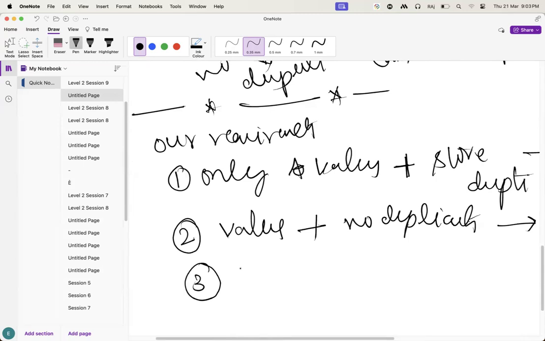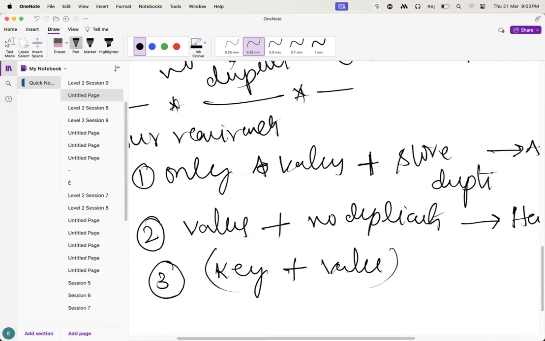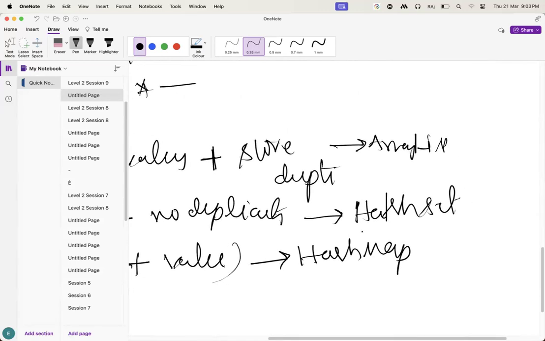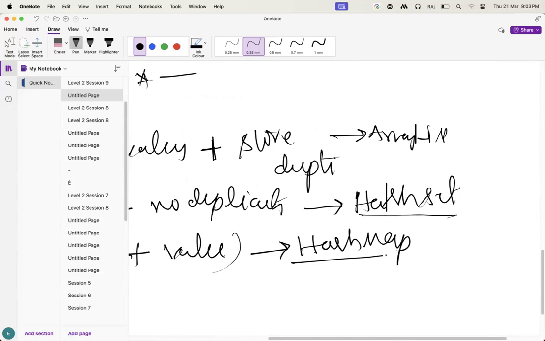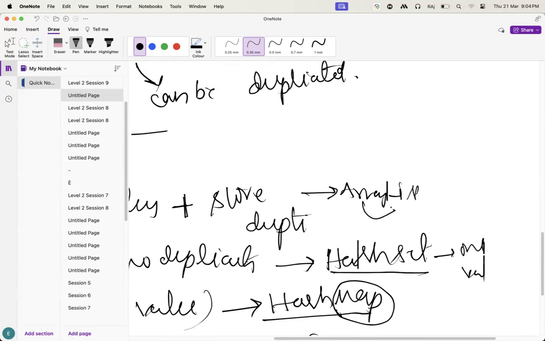Third, my requirement is both keys and values. Which one am I going to use? Map, HashMap. Guys, try to find the difference between HashSet and HashMap. Remember, when you find the word map, that means key and value. A set means only one thing, only values. ArrayList also only values.